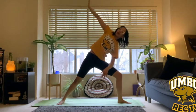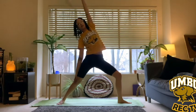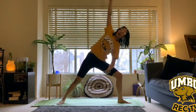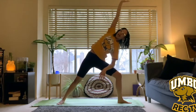We'll inhale, reverse warrior. Option to straighten the leg or keep the left knee bent. Last time, a little faster, we're going to exhale to side angle. Elbow comes down, find the twist. Inhale, reverse warrior. Left arm comes up to the ceiling.